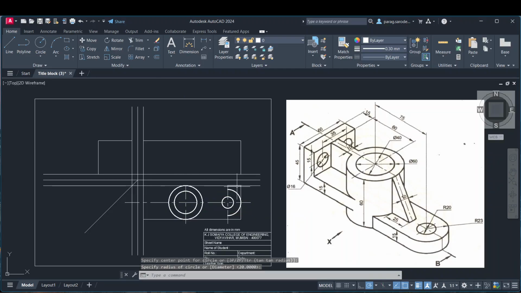Okay, as we have already taken the boundaries, we need not type the diameter 60 or the radius 30, right? Now we can see that this semicircle touches this cylinder, right? So we can draw one line like this and like this.